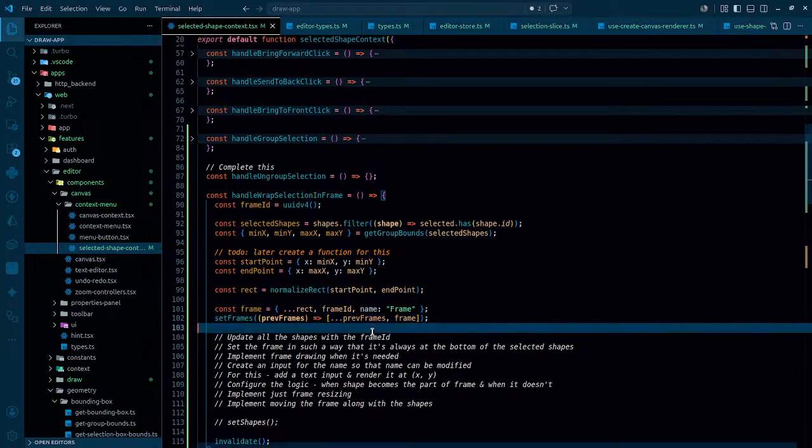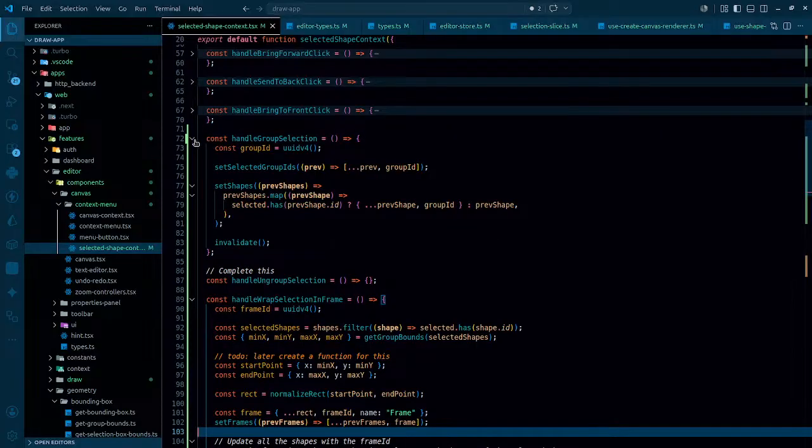This is not it. We've done this thing, but we have to update the selected shapes. So that simply means we have to set the shapes again. I think this logic can be used here again.